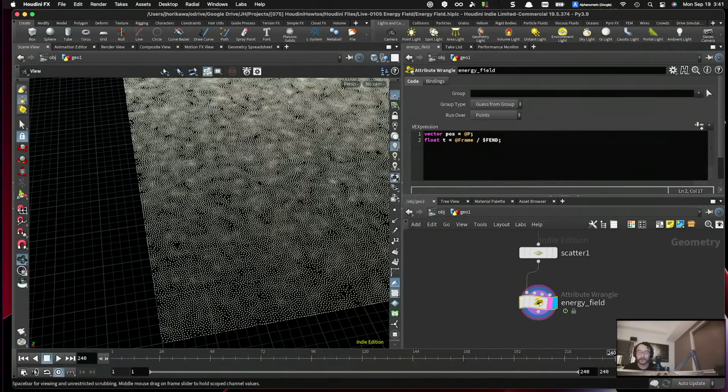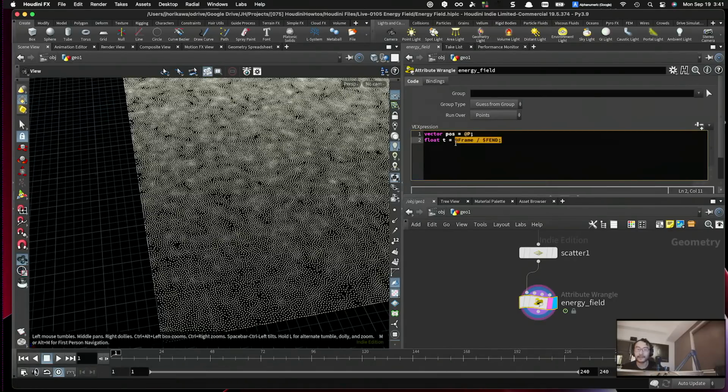because you want to make it periodic. You do have some gap between the end and the first. If you make both become 0 and 240, then that means you are going to get the same value on the end and the first frame. So there's going to be a glitch when you go from the end frame to the first frame. So you don't want that, so this is actually fine.